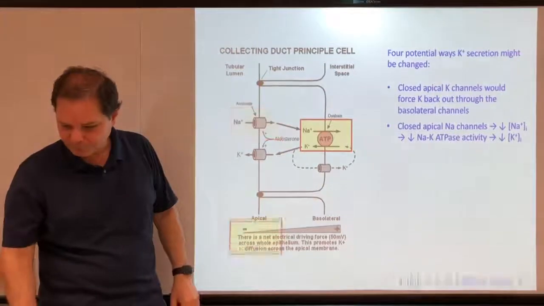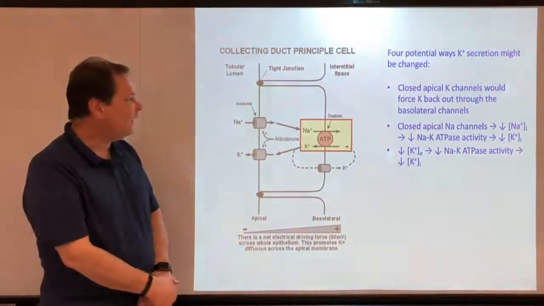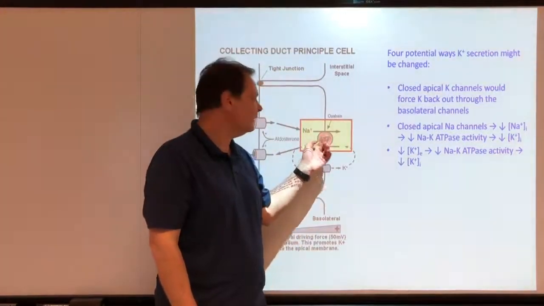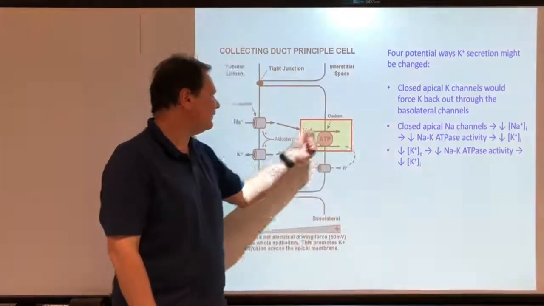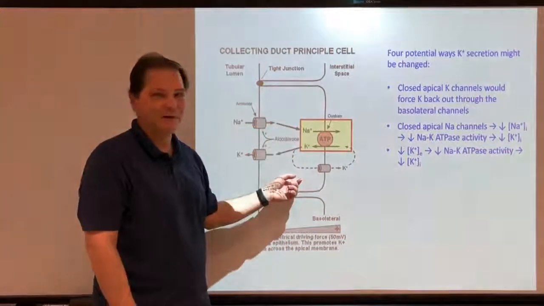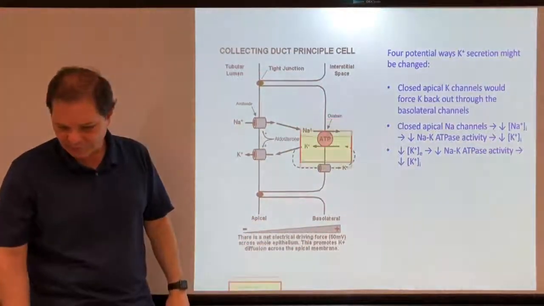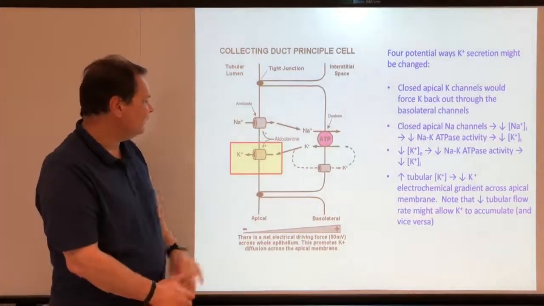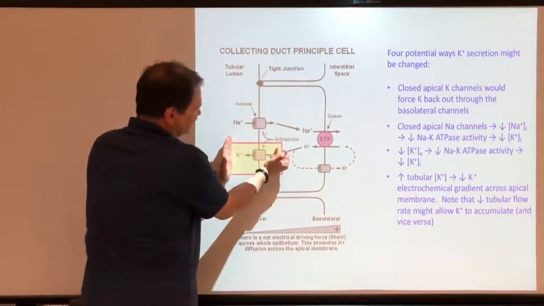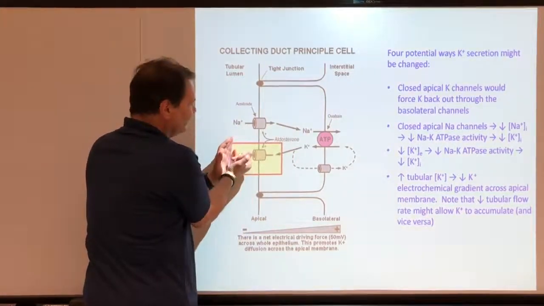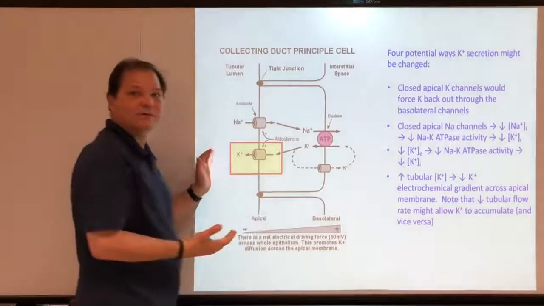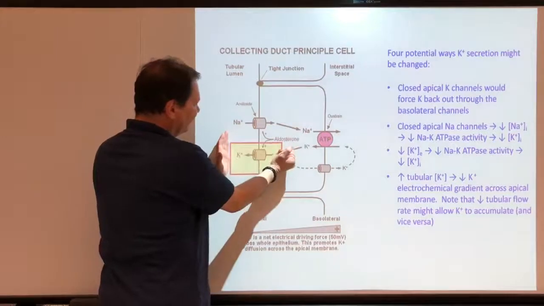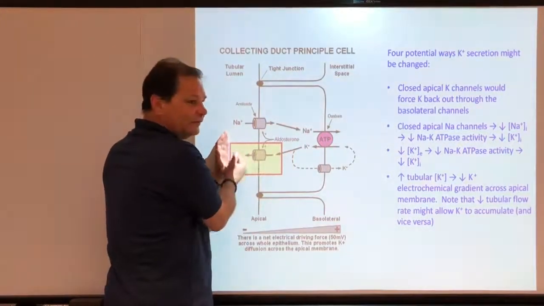So that's another way that you can decrease potassium secretion indirectly, by shutting down this sodium transport, this sodium reabsorption. All right? You can also, through a simple drop in extracellular potassium, slow this ATPase down. So low potassium here means less transport here and lower potassium here, and that will decrease potassium secretion. And then finally, if you increase tubular potassium here, you decrease the concentration gradient from inside to outside by raising the potassium here. That will slow secretion down, because not as much potassium will be diffusing through this channel into the tubule.